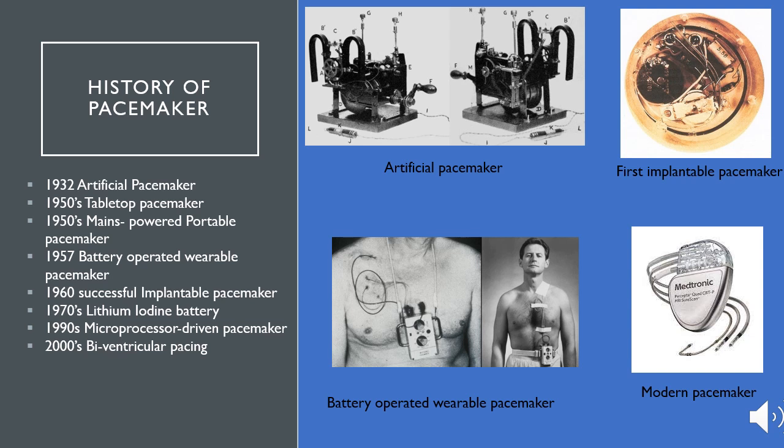In June of 1960, the first successful pacemaker was implanted, and it helped a patient who had a complete heart block. Pacemaker and lead technology continued to develop rapidly to make these devices reliable, automatic, and flexible in the therapy that they provide. In the 1970s, the lithium-ion battery was developed to replace the mercury oxide zinc battery that had been used until then, resulting in an increased pacemaker longevity.